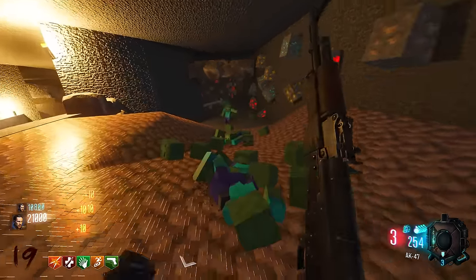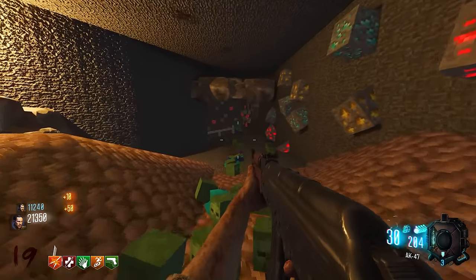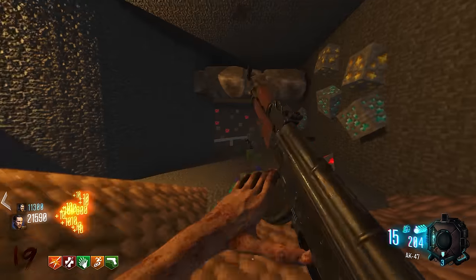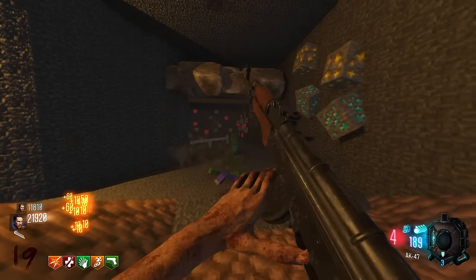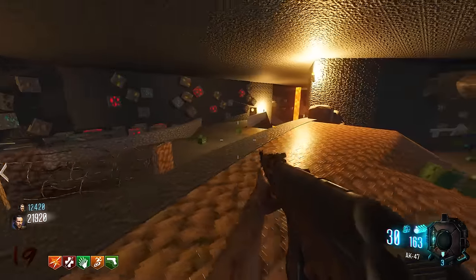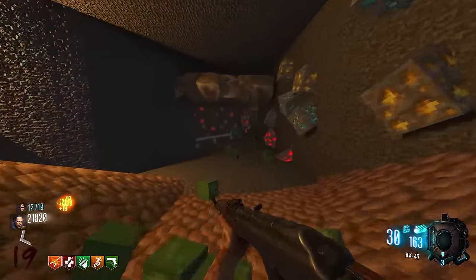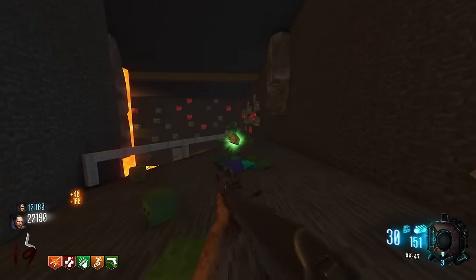Where's the magic door? Maybe it's got the flag in there. I need to get out of here. Move! Zombie! Zombie! Okay, magic door. It's not on the... I thought it was going to be the opposite. You know, in this area, there's double doors. Yeah, it's not there. Okay. It's not there.